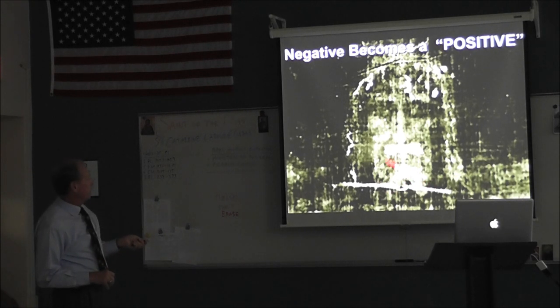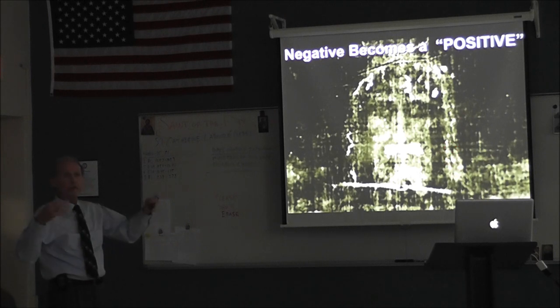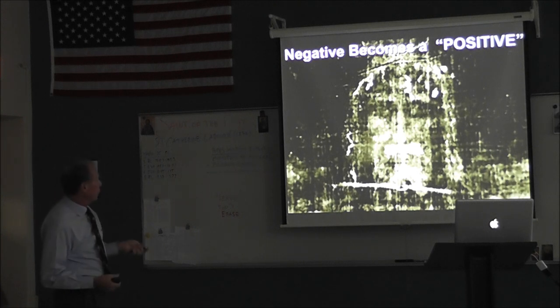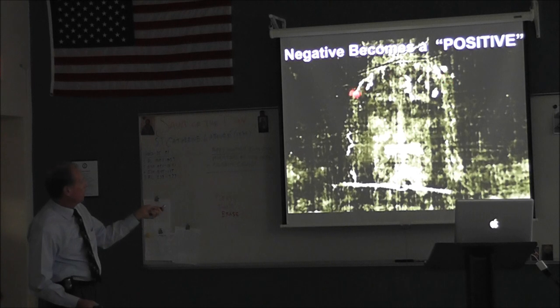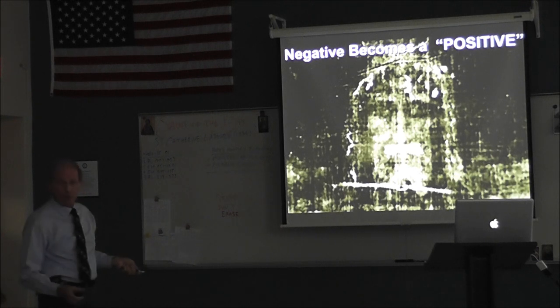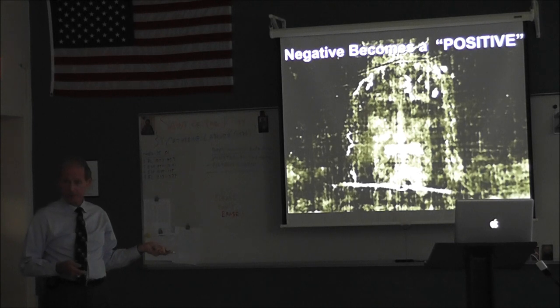This is a forked beard. This is mustache. This is long, kind of fluffy hair. Kind of unusual for somebody that's been sweating and bleeding and put through all those tortures. It's like he had a blow dryer. All right? So, this is blow dried hair. And these are blood marks all coming out of the scalp. You can see the eyes and the nose and the swelling on the right cheek. So, you do appreciate, you do agree with me, that's much more impressive than the other image, right?